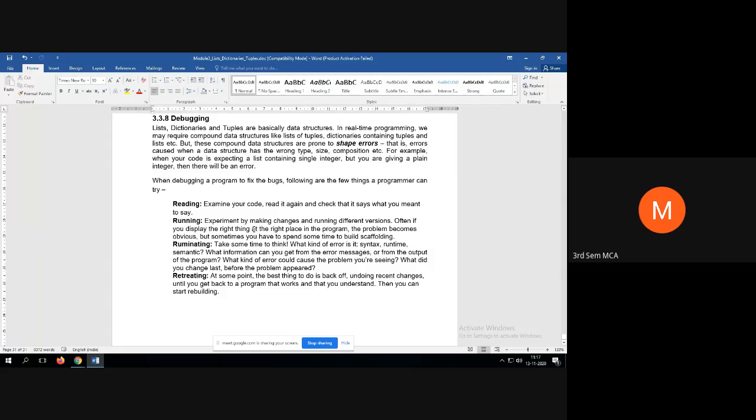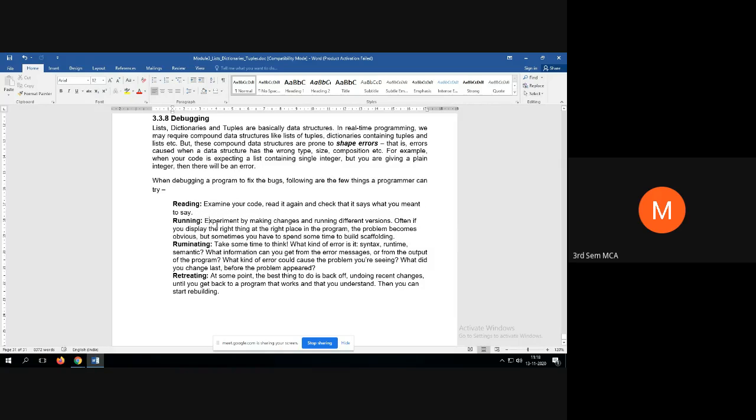So you write the code, and after writing it, you once again do the static analysis, which is also part of the code review. You check whether the code that you have written will do the intended task or not.